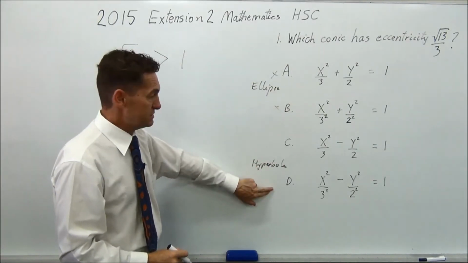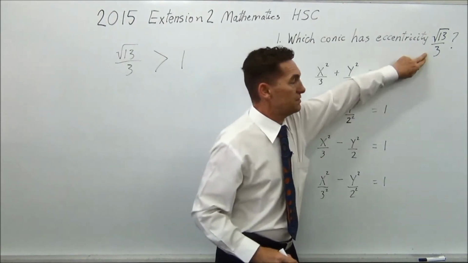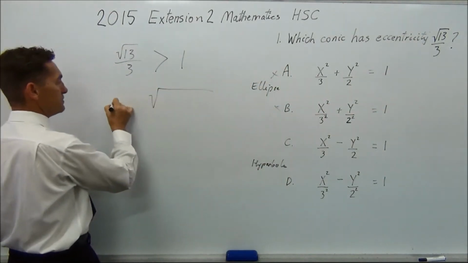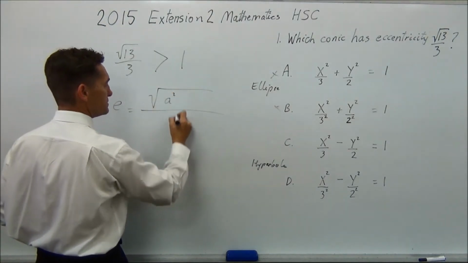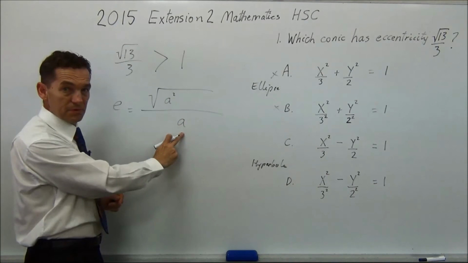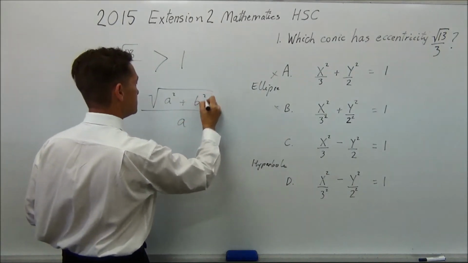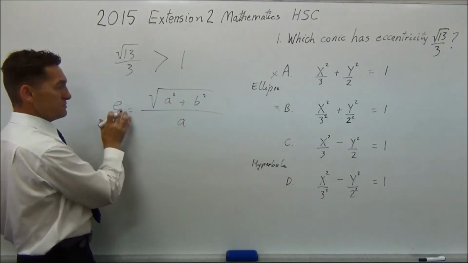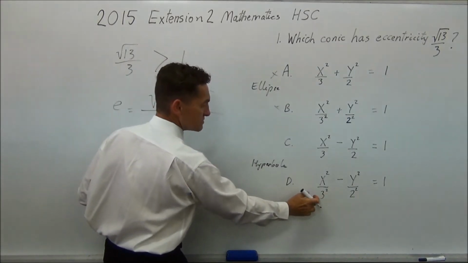Next thing you realise is you've got squareds there and you've got a non-squared on the bottom, and you should realise by your formula when you've got eccentricity, you've got a squared and you've got an a on the bottom. Okay, so that's a squared plus b squared, so that's your eccentricity for a hyperbola. So automatically you should be looking at it and going, okay, this must be my answer.